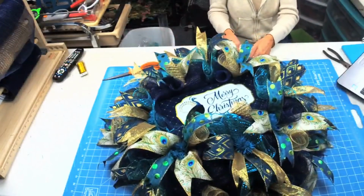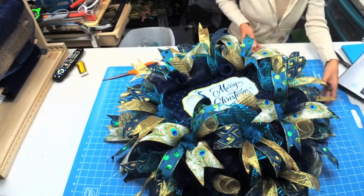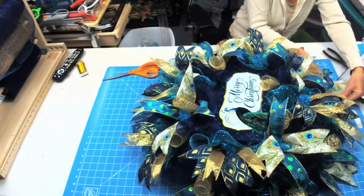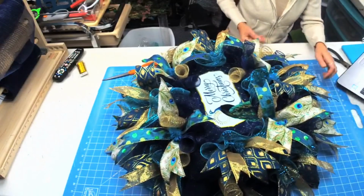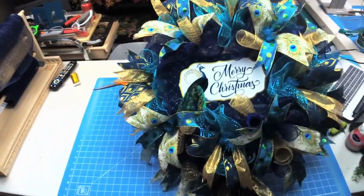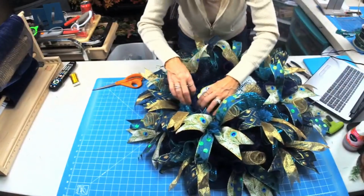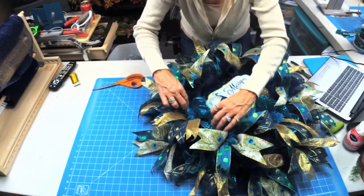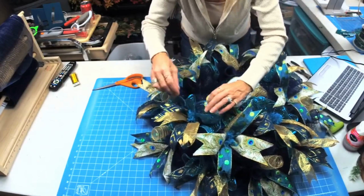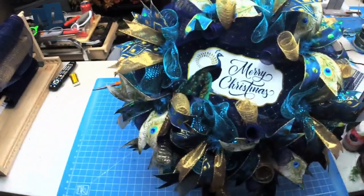Okay, so now we got to do the ornaments and the peacock things and the wreath. Just want to fix the ribbons before I show you what we have. Alright, so this is what we have so far. Does that look like it's down? Hold on, let me fix this ruffle. That's going to bug me. Okay. So this is what we have so far.